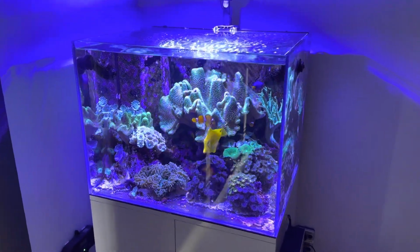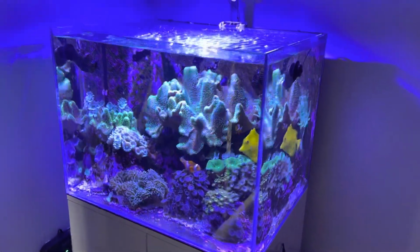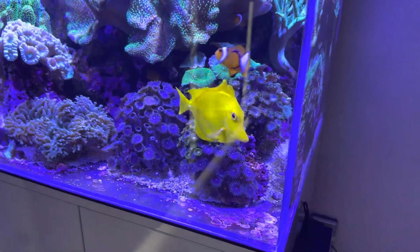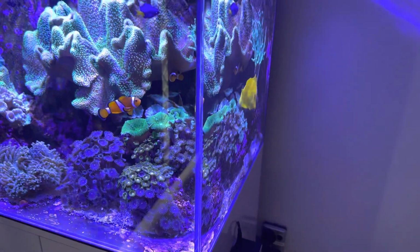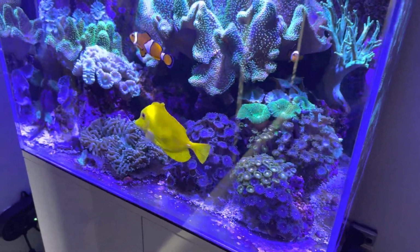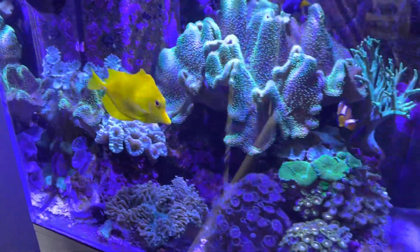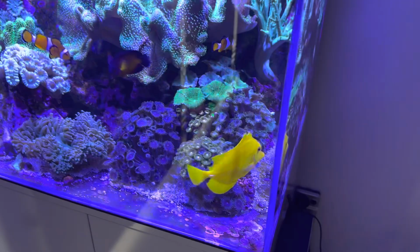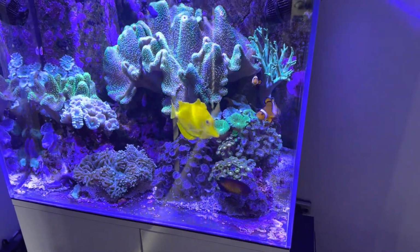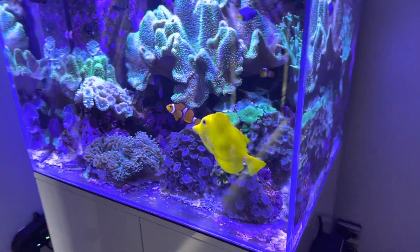So how long have you had this tank set up, Bill? Just over 3 years, about 3.5 years. And how old did you say that Yellow Tang is? 28 years old. So this fish was one of the starring fish of my first VHS video that I produced in, I think, 1999. And he's still going strong. Yep. Bought in at Christmas in 1995. Wow. From St George Aquariums, where it was either you or Deb, one of the two.